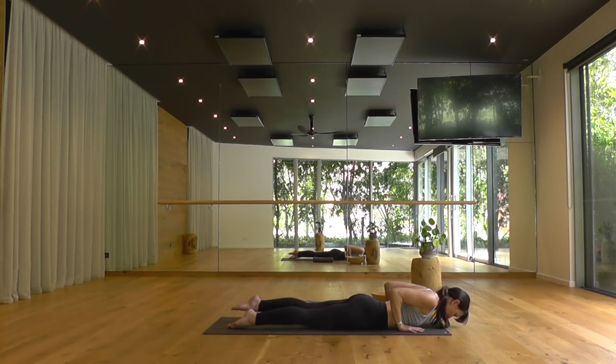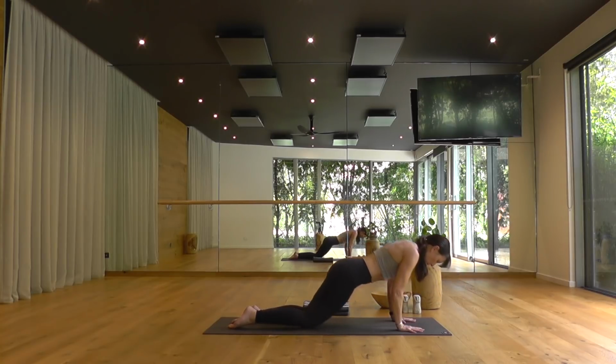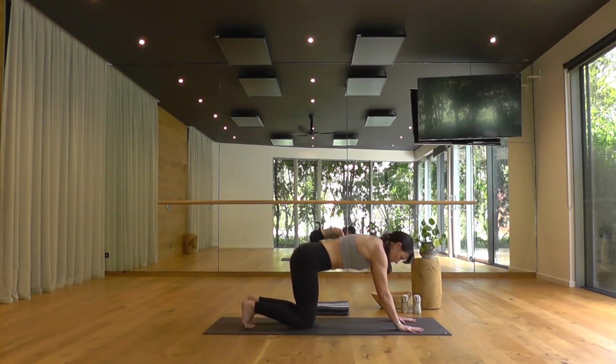Spread your fingers, slowly peel up into cobra pose and linger here just for a few breaths. Your pelvis, your thighs, all 10 toes leaning into the support beneath you to lift and open your chest. And as you breathe out, peel down back toward the floor, make your way back into downward facing dog.